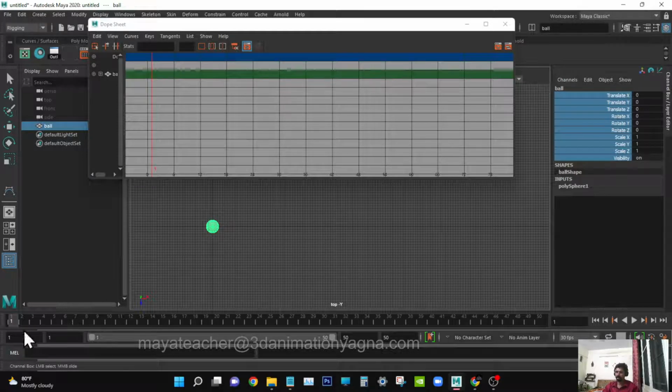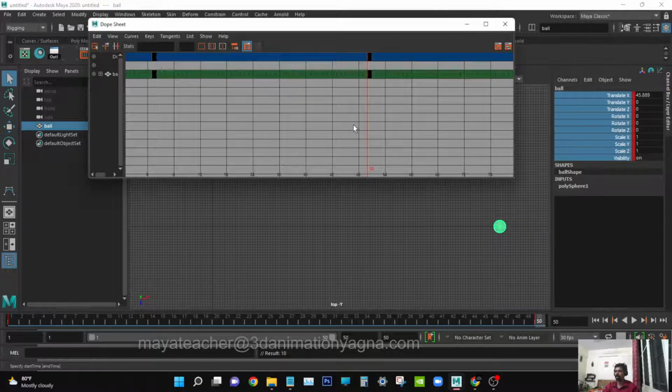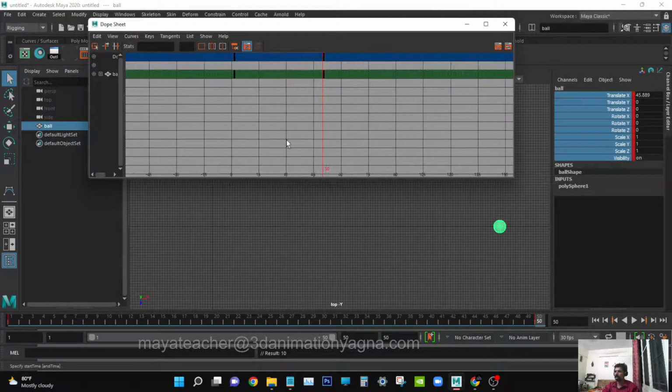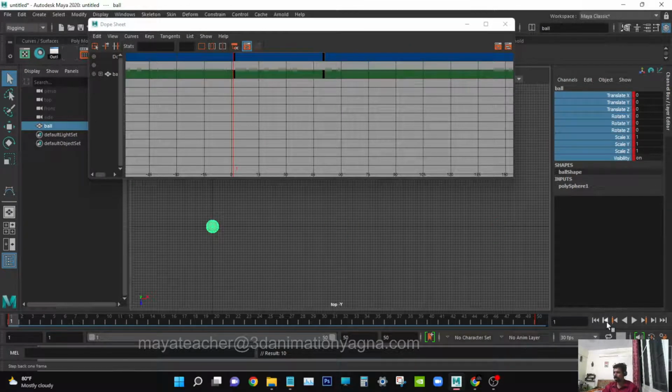At the first frame, I am pressing the S key on the keyboard, and in the last frame, that is the 50th frame, I am moving it and recording it. That is defining it by pressing S again on the keyboard. Now 2 keyframes are formed. So now it is playing 1 to 50. Okay, here you can see this red line in the timeline. You can see it is traveling.